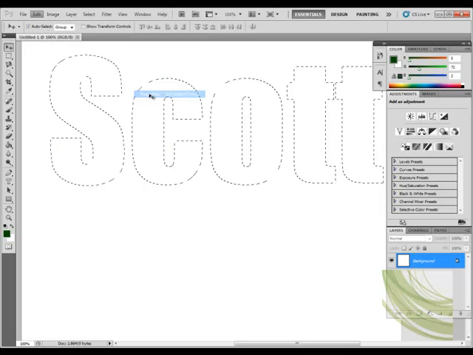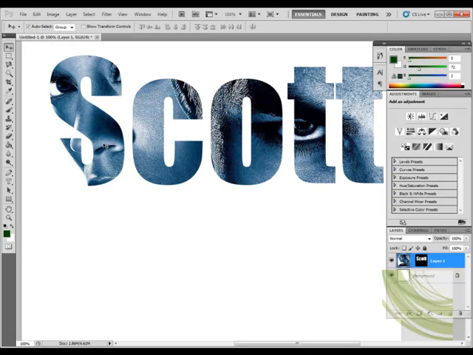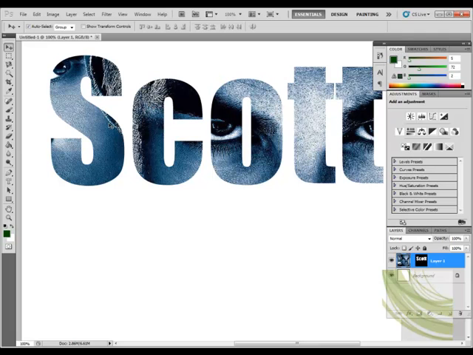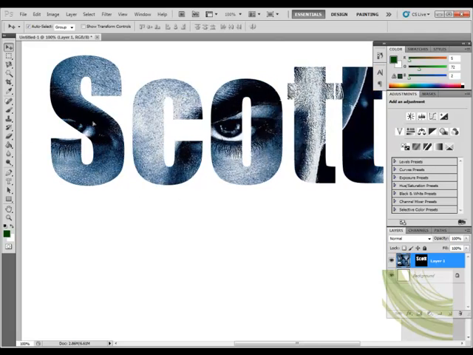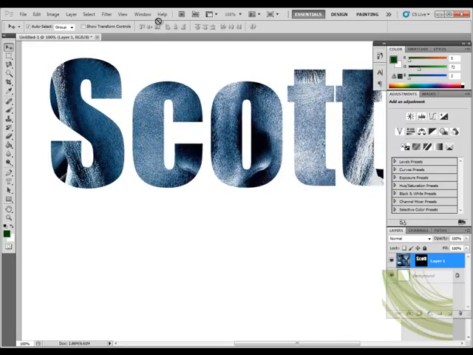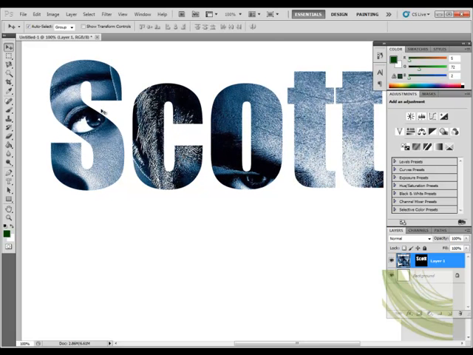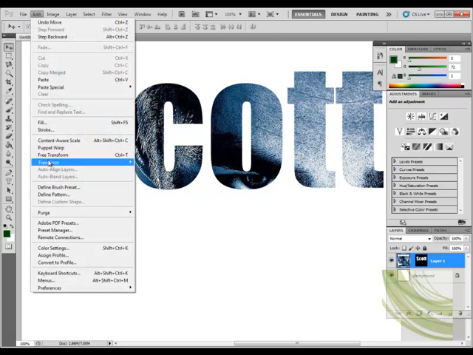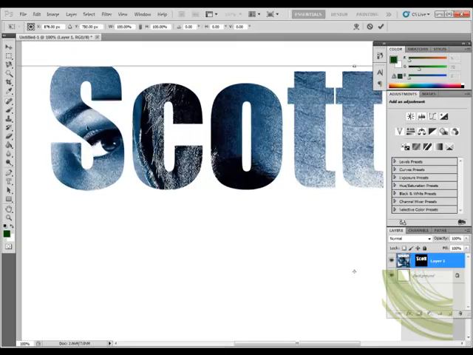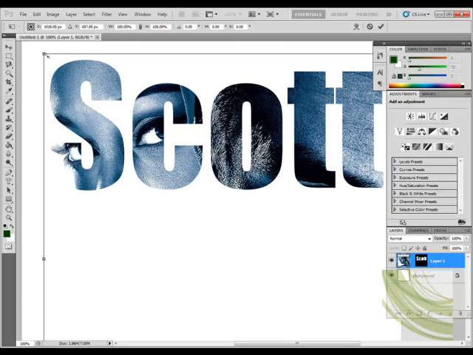So I'm going to go ahead and do that. All right. So now what I want to do is I'm going to click, I can click anywhere inside the text, and as long as I'm dragging and dropping, you can see I can move this up, I can move it down. Now if I want to, I can also click on Edit and then click on Free Transform, move it down and to the right until I see a control bar there.